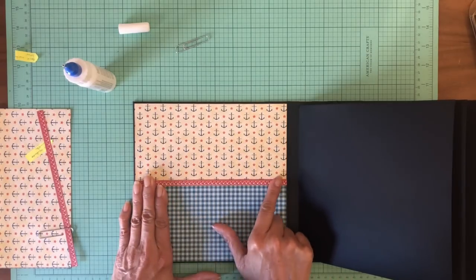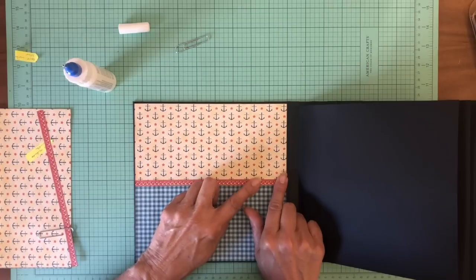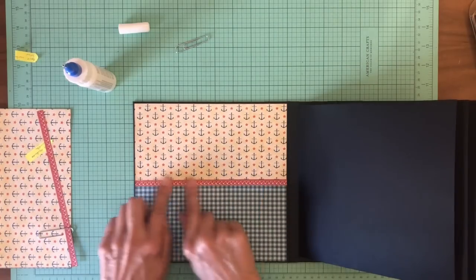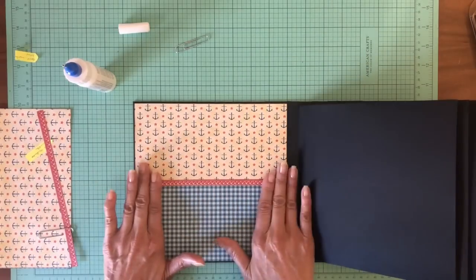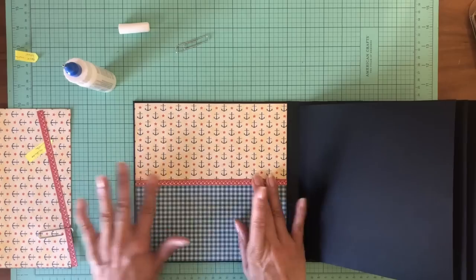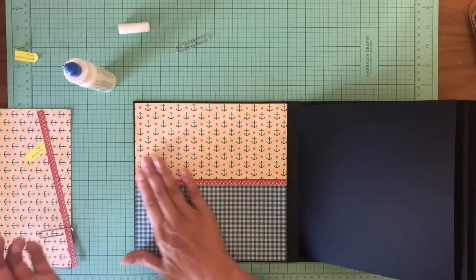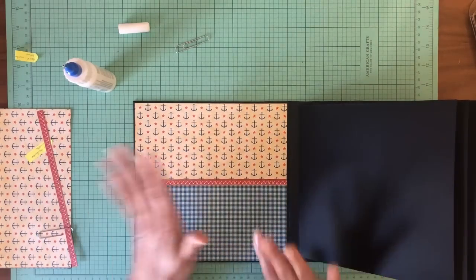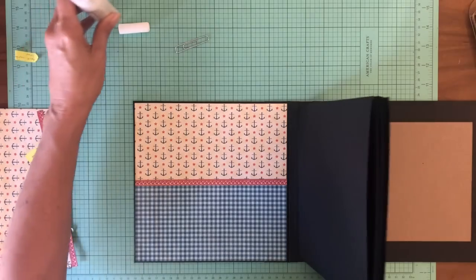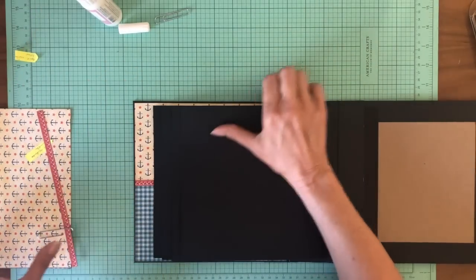Now I went and looked at burlap ribbon and I just couldn't pay $13 for a roll of it. It was just too expensive in my opinion. So I just bought, for $3.99 or $2.99, whatever it was on sale, a yard of burlap and cut everything down to size. So just giving you a heads up, throughout the pages, we'll be using burlap sprinkled through. So if you don't have any, you might want to find some, or if you've got some, get it out.